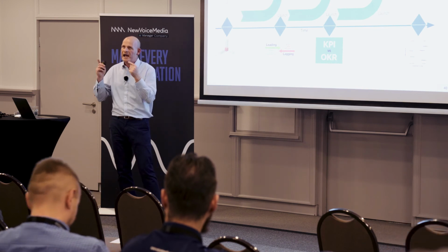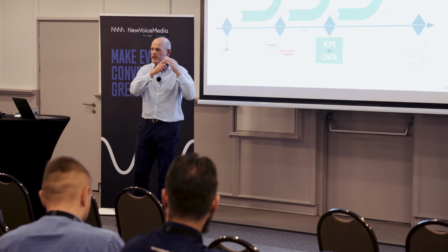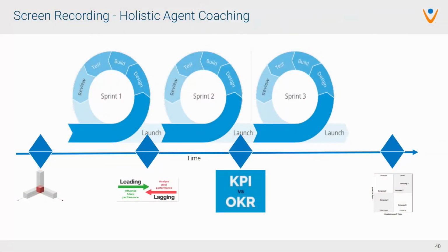But if we had built one that the customer said, we don't want to do that, then the product would have fallen flat on its face. And with screen recording, there are lots of key factors like how many frames or pictures do you capture every second? Should it be HD? How many screens are we capturing? We can capture nine screens at any one time if you really want. There's a lot of technical stuff up there.